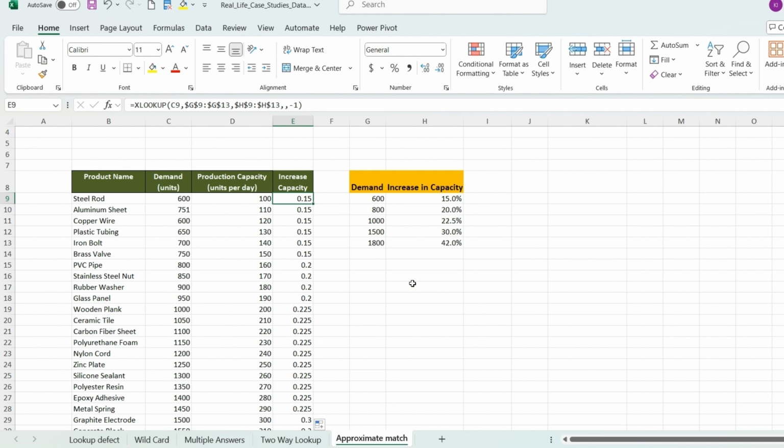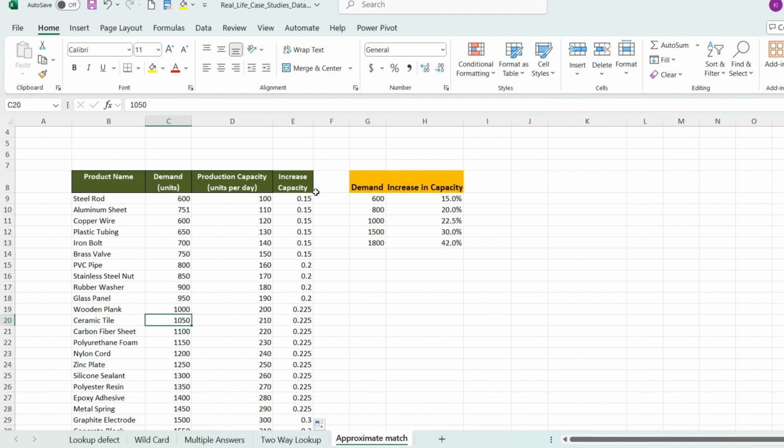If you come down here to like 1000, this is 1000, and that is 22%. How about 1050, which is the same thing? It's around 22.5%. Okay, so that is it.